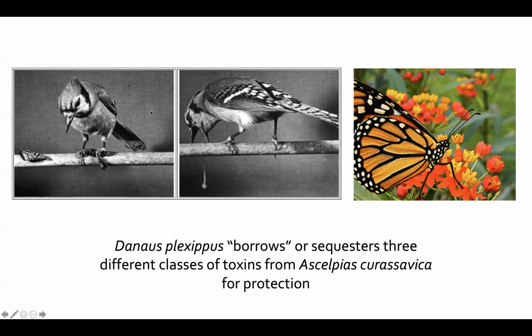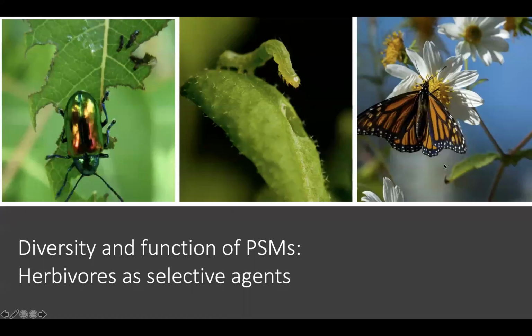And this is just such a classic, cool example of a blue jay feeding on a monarch and then instantly regretting its decision and puking the monarch up. And the reason is because monarchs can actually sequester the cardiac glycosides that are present in milkweed, which is its host plant. Okay, so obviously a lot of what drove the development of this field of chemical ecology was this observation at different levels that secondary metabolites play a major role in plant defenses against insects.